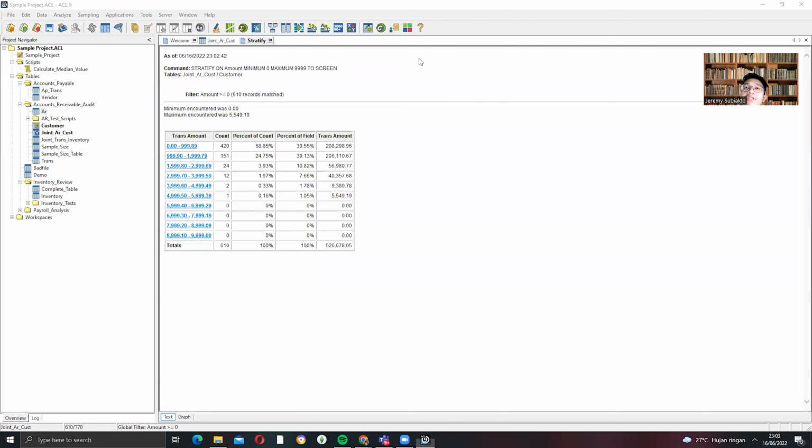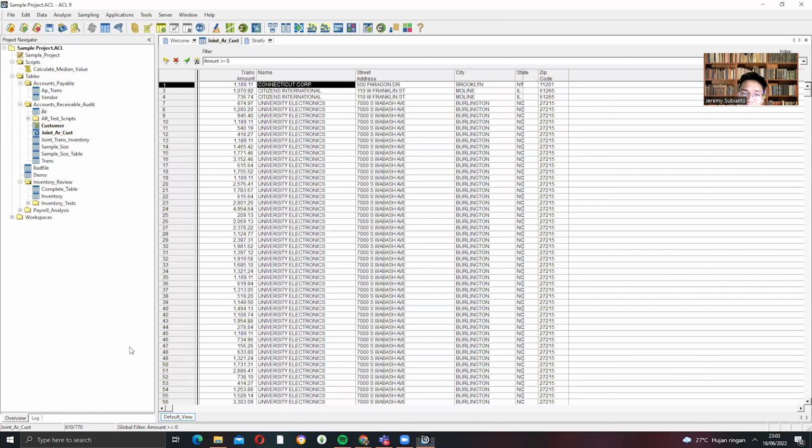So what is the comment on this one? I think the other half, the other 770 minus 610, is 160 records that are negative. To check whether it is accurate, the auditor can perform the same one but using a different filter.